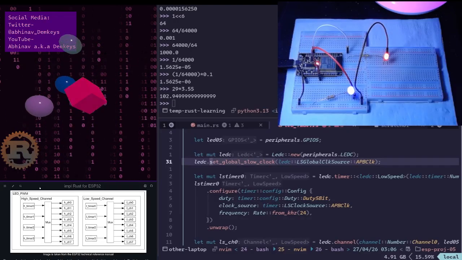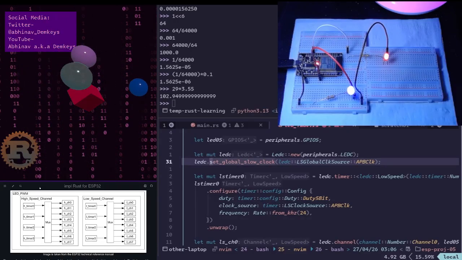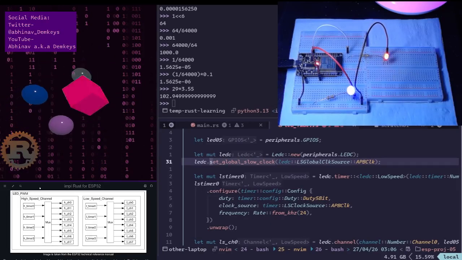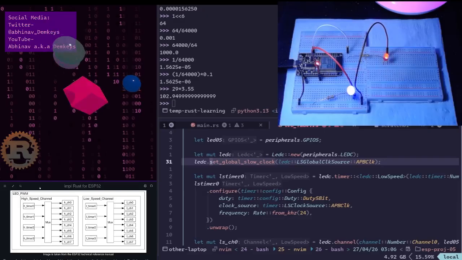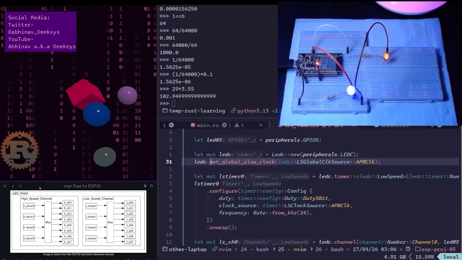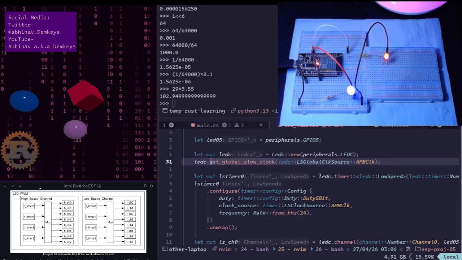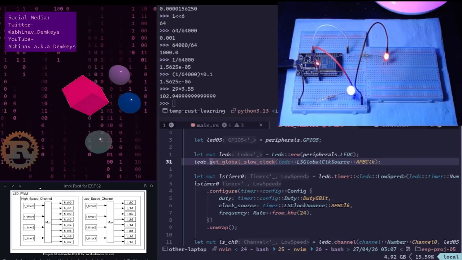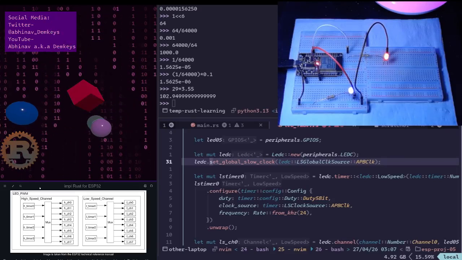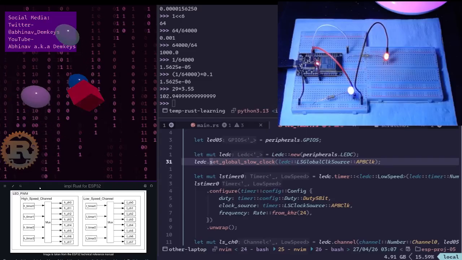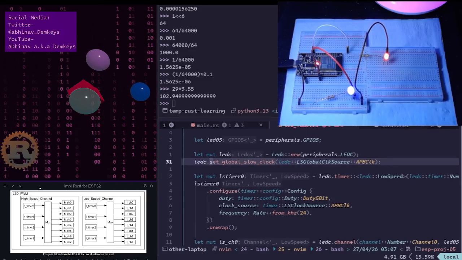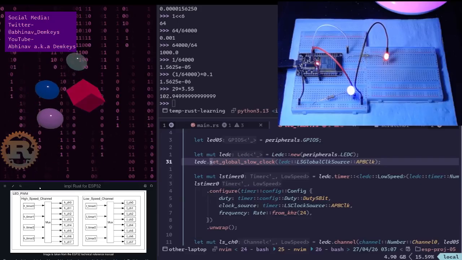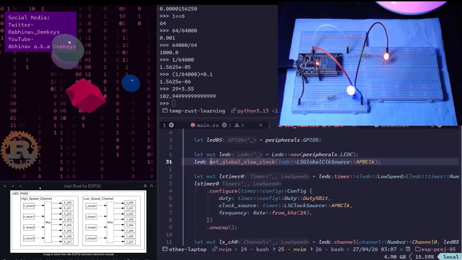Okay, I also noticed that the enum LS Global Clock Source only has one option, APB CLK.